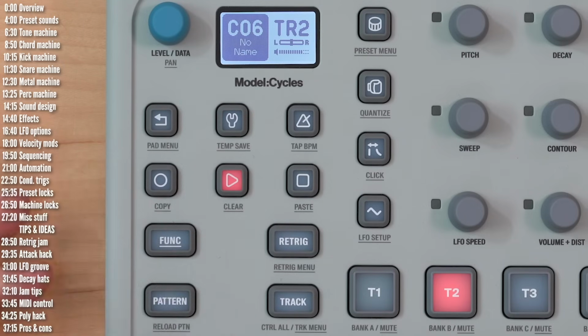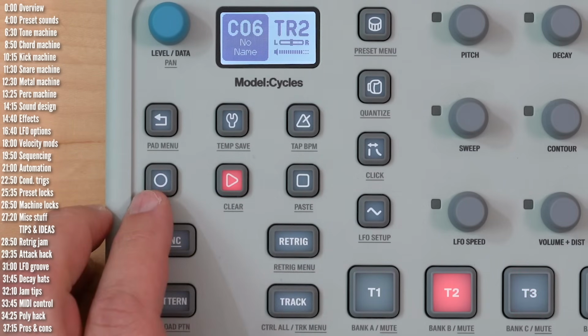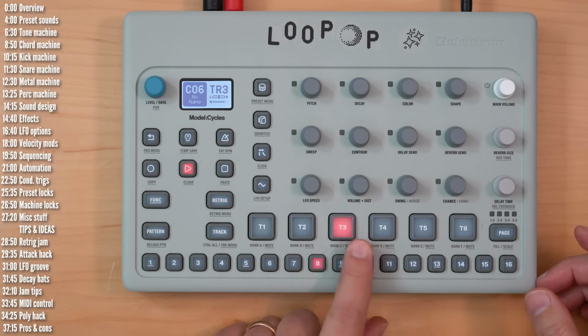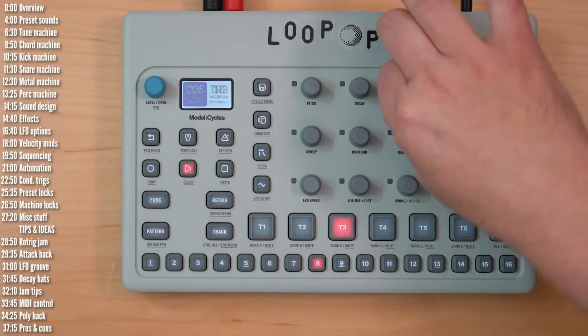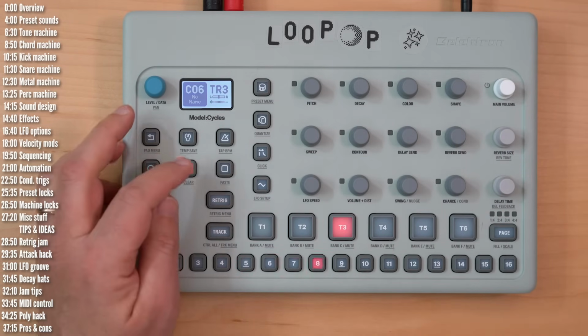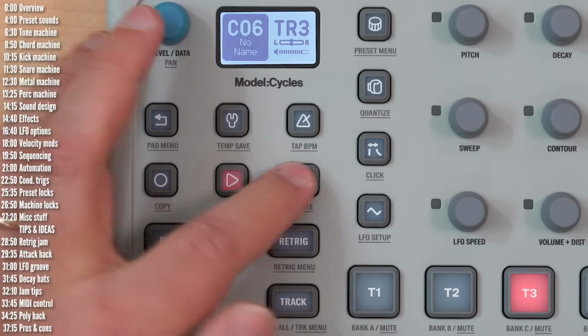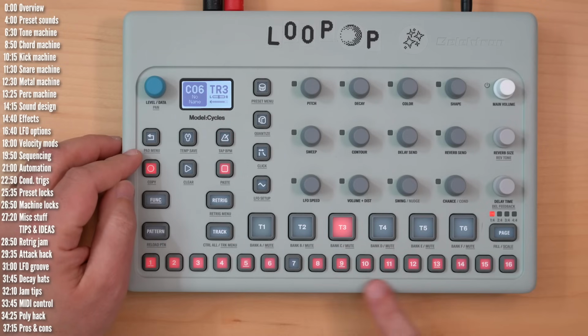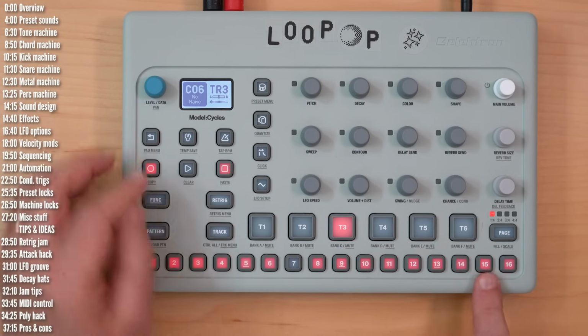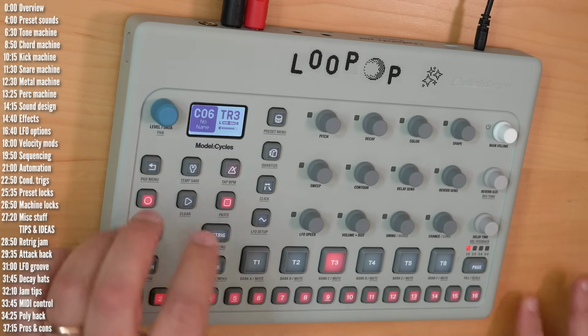Similarly, if I wanted to create an automation live, just hit Shift Record. Let's say, go to my hat track and say Automate Color. By the way, if I enter grid recording, you'll notice that the steps that have automation on them blink, the steps that don't do not.